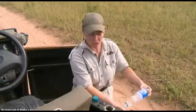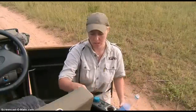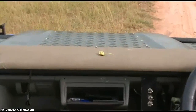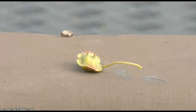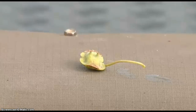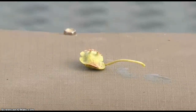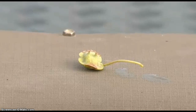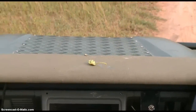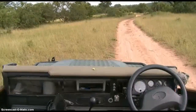It's got a number of names: the devil's thorn, the sheep's thorn, and I picked up a seed to show you why. There you go, there's the seed. If I put it on there, it might be easy for you to see. It just smells planty. Doesn't really have much of a smell to it. But that's why it gets called the devil's thorn. There is also a plant called devil's claw, and that gets sold commercially. It can be used for a number of ailments apparently, but this one is slightly different. But as I say, very nice to have it as a bush soap if ever you are stuck in the bush and want to wash yourself.